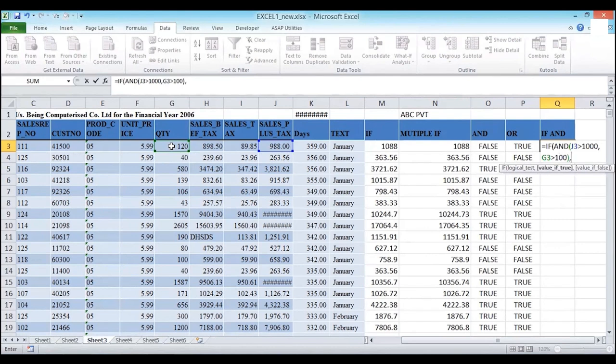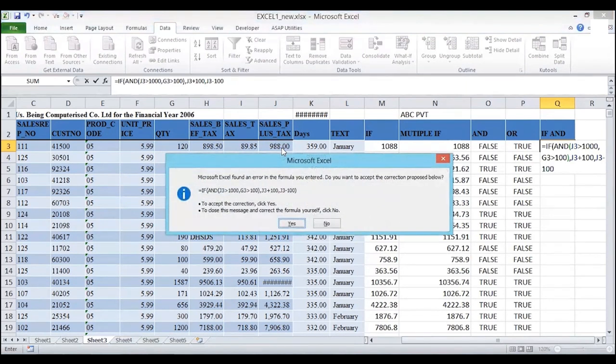Then value if true and value if false. What is the value if true? This value plus 100, otherwise else this value minus 100. If not, it is an error because we did not complete the and bracket. At that time it will be an error.